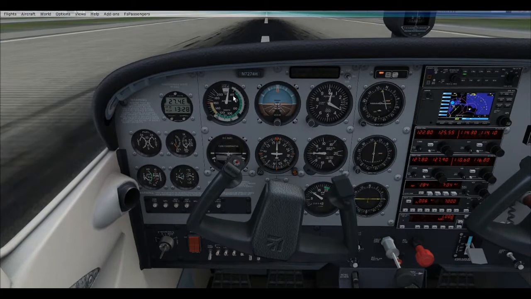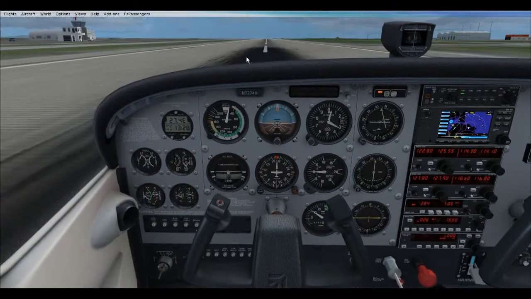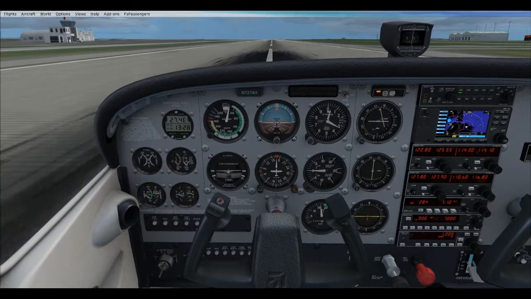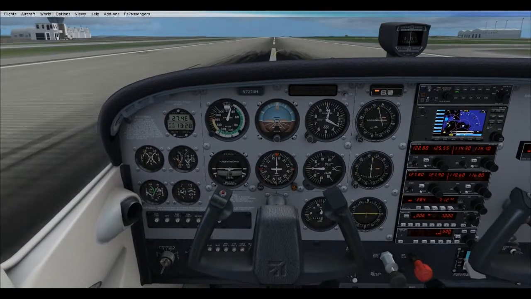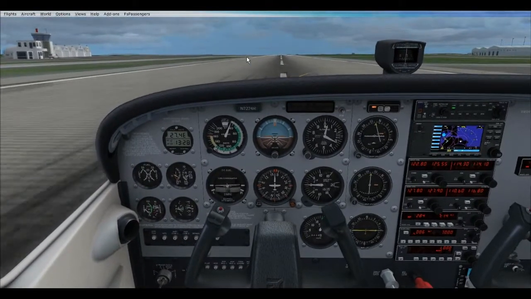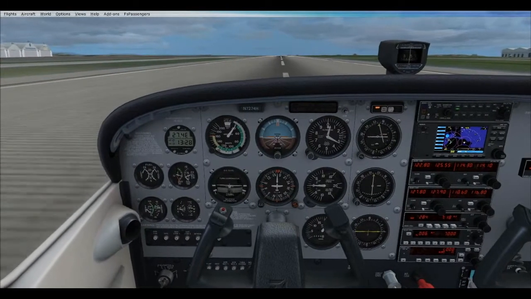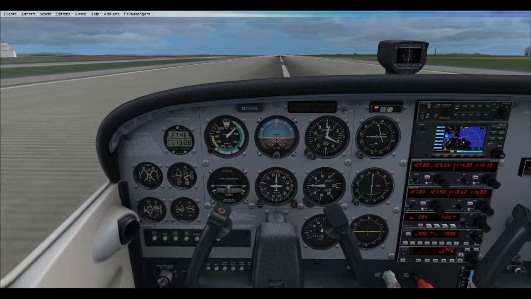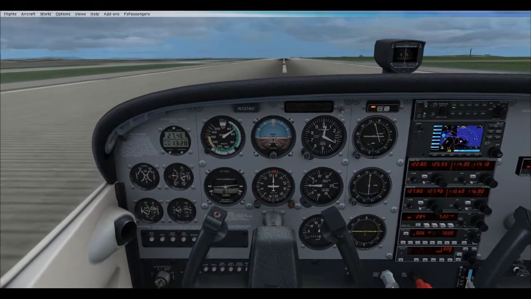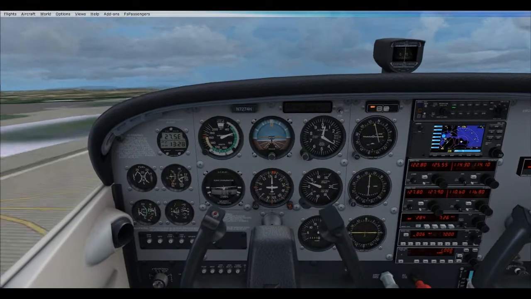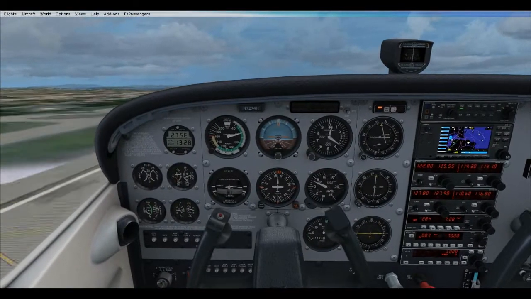Landing checked, and let's go. Mixture rich, let's go. Airborne.